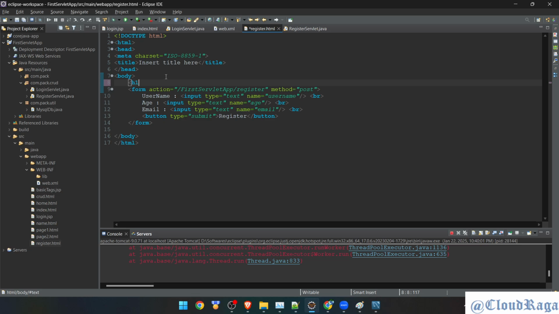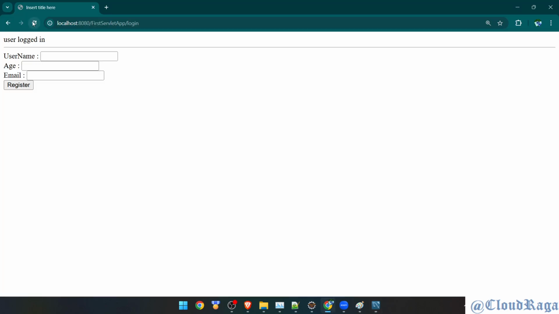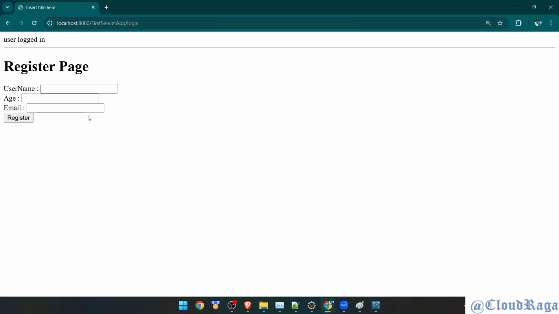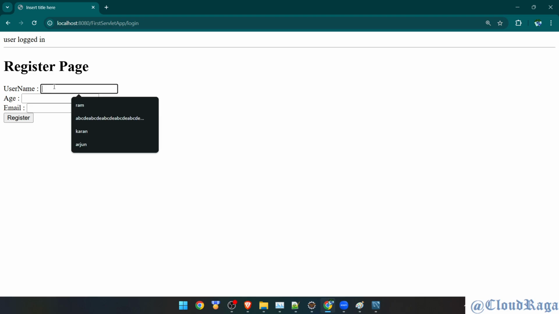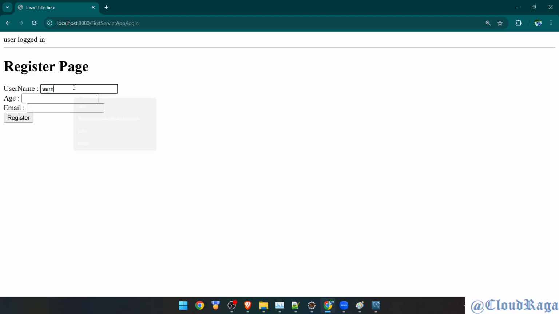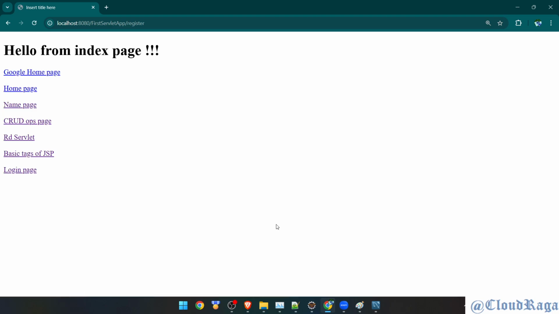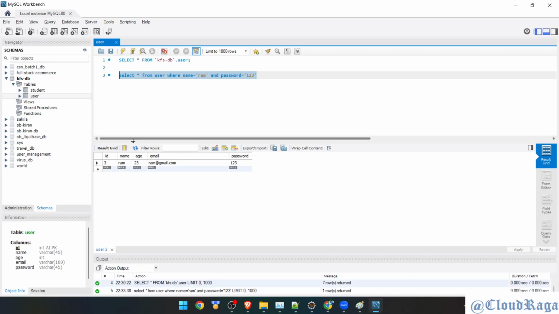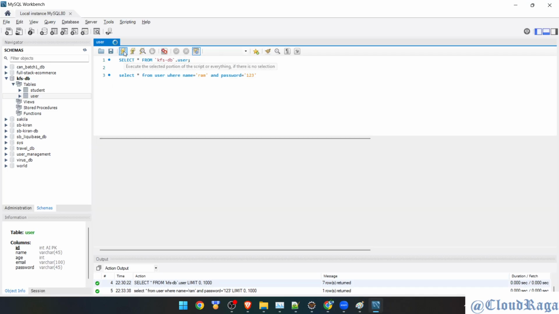So I can say h1, register page. Okay, if I go back to the web page, reload. There it is. If the user is logged in, I can register one more user. Let's say I want to use Sam, age 22, some random password, email. We don't have a text field, I forgot, but that's fine. It is working fine. I can set it on my own. Let's say admin is doing it.